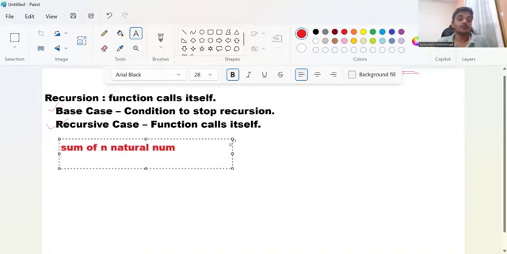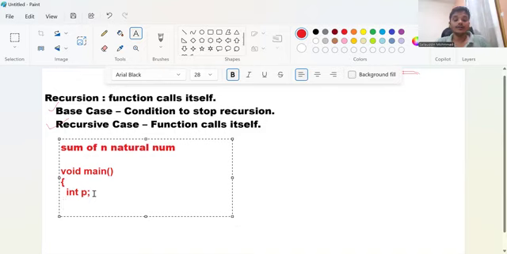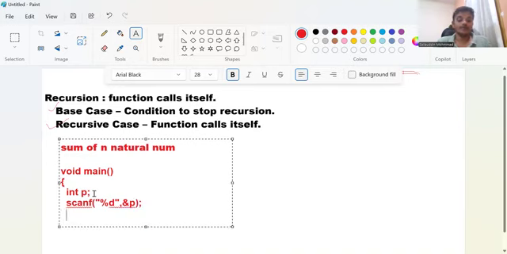This is the next program. Now here I am writing the input into p. Followed by that, I am calling some function, and the initial parameter is p itself. So for that I should read the value. Now I am calling the sum function with this p value as a parameter.